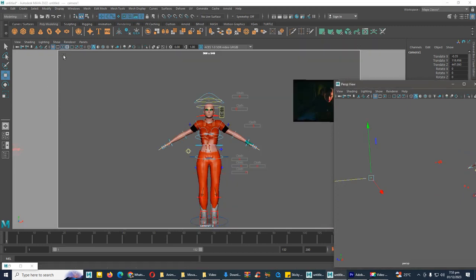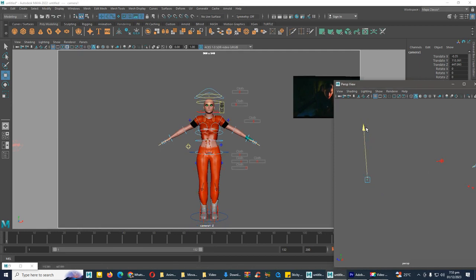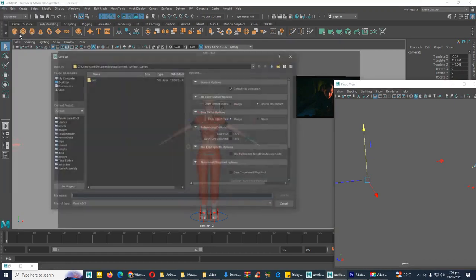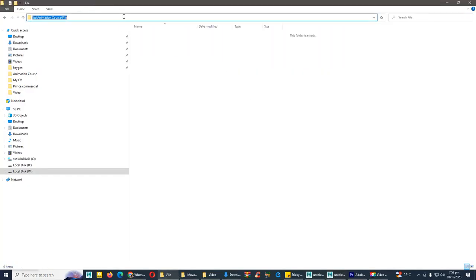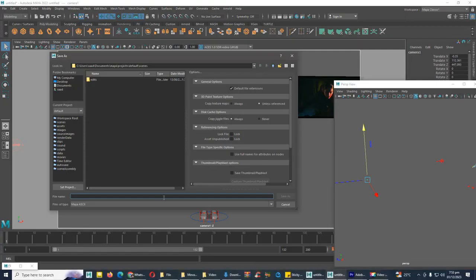This is called a safe gate. I'm going to save this file. Just go to File, Save Scene As, and select the path of the file wherever you want to save it, and just select this and press open and name this female stabbing.